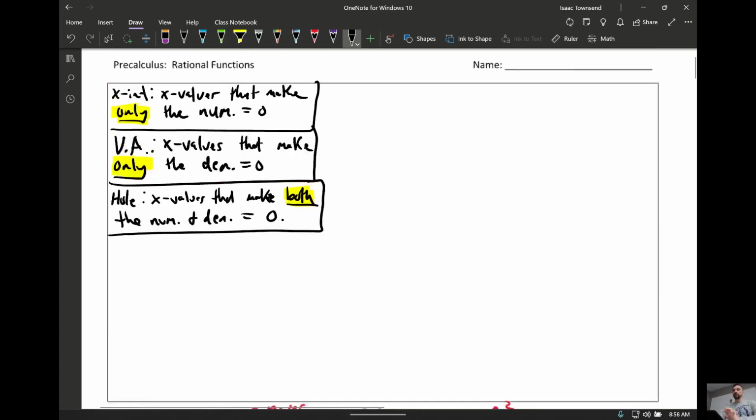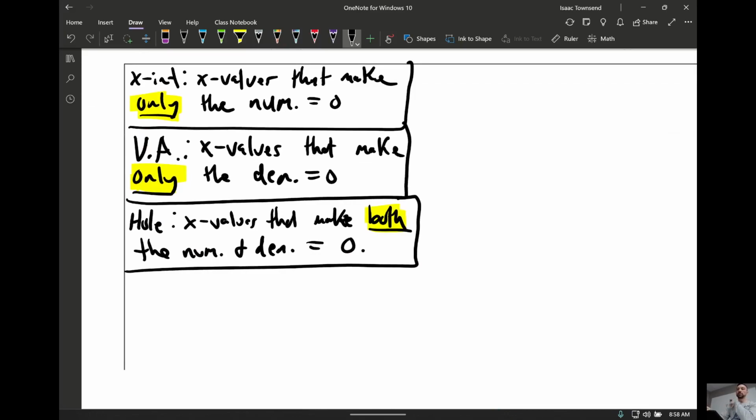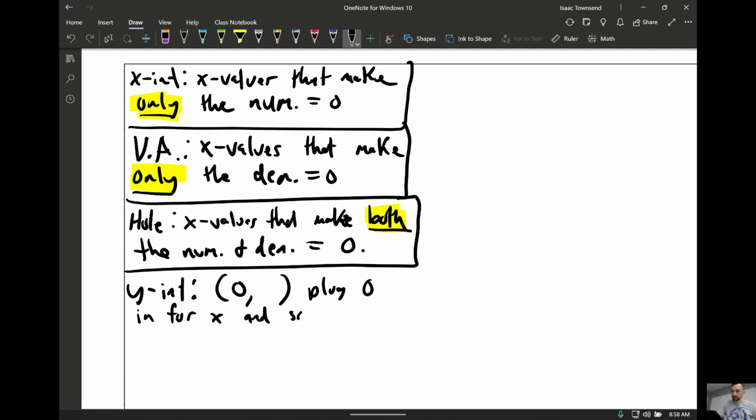Okay, then let's add to it. I think probably the easiest of all of these questions would be the y-intercept. That's usually one of the first ones that I do. Just like all other algebra stuff, y-intercepts are when x equals 0. So plug 0 in for x and solve for y. Again, feel free to reword that in a different way if you'd like to. But copy that down, and then we'll answer that for question 1 and 2 and put it on the graph.